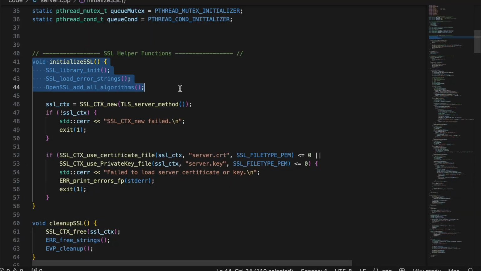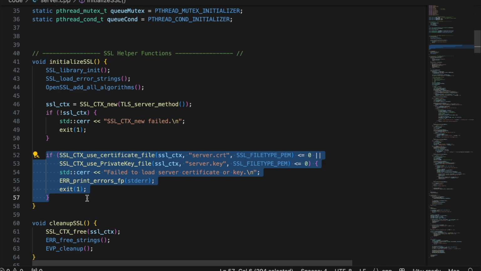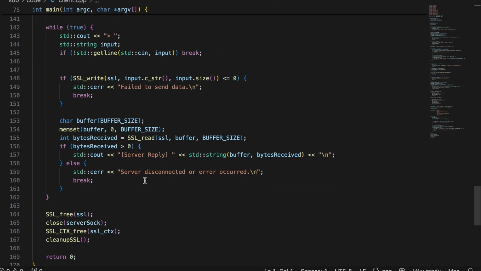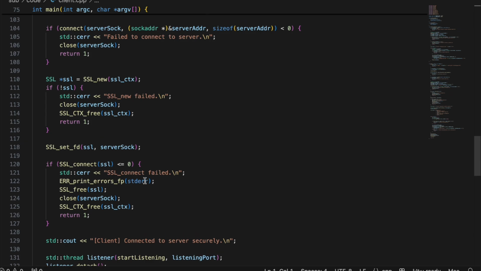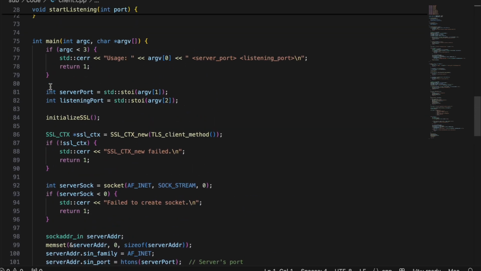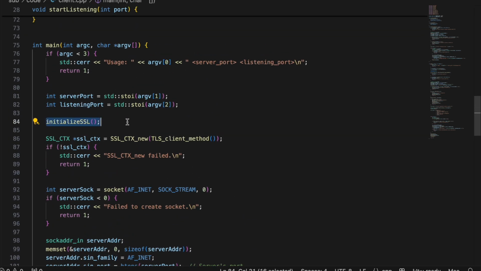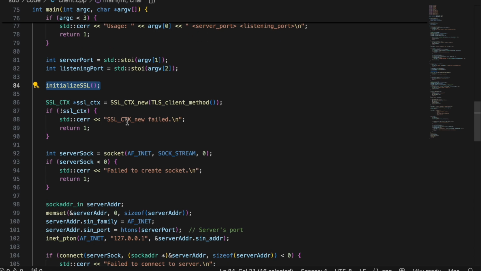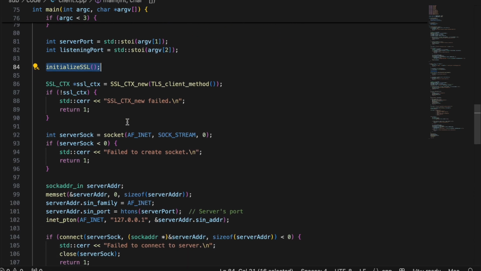Okay, so here's our implementation. This is the server code, and both the client and the server will initialize the OpenSSL library and create an SSL context for encryption using this initialization function here. And after creation of the SSL context, it loads its certificate and private key. The client also creates an SSL context, which is similar and is shown here. Here is the code for the client side, which also does the initialization part and the creating SSL context part.